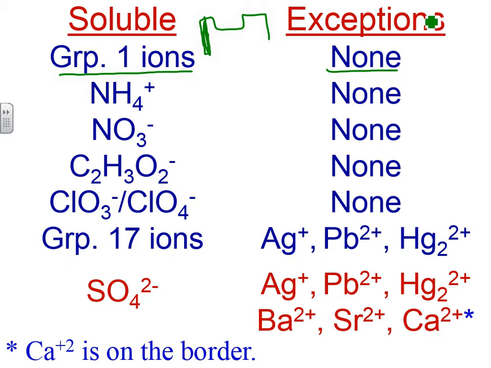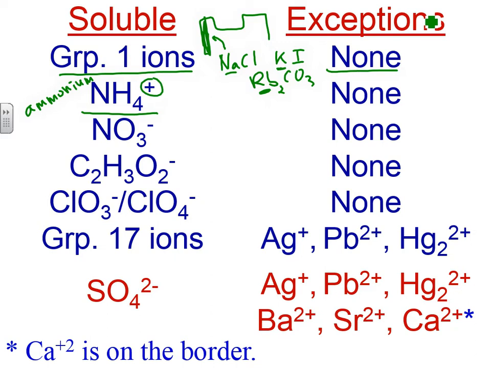So, for example, compounds like sodium chloride famously has sodium, group 1. That's always soluble, no exceptions. Potassium iodide, rubidium, anything you want, really, even rubidium carbonate will also be soluble because you have these group 1 metal ions. Okay, likewise with this polyatomic ion, this is ammonium. Remember, ammonium is one of those polyatomic ions that's a positive. It's one of the few positive polyatomic ions. There are also no exceptions for ammonium. All ammonium compounds, for the most part, are soluble.